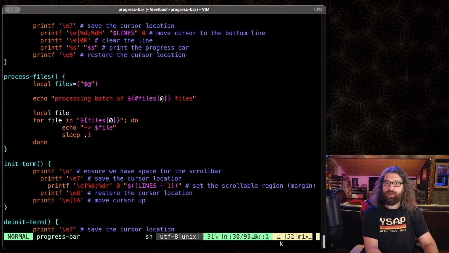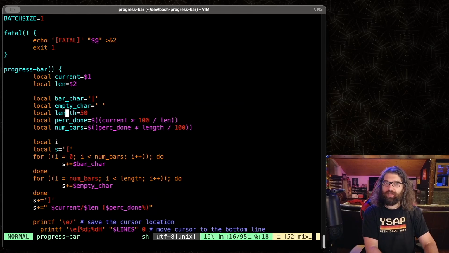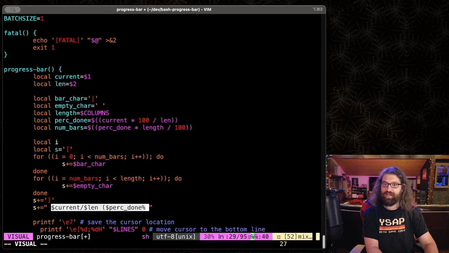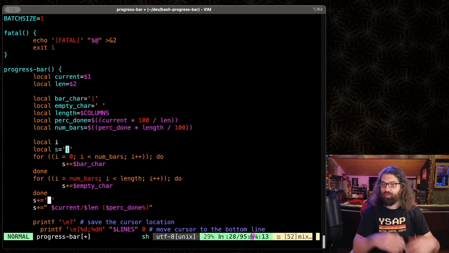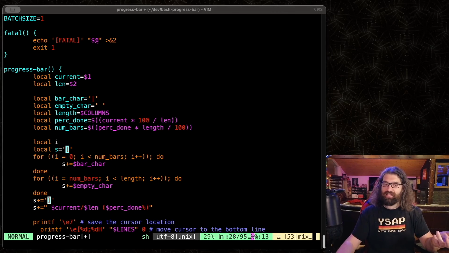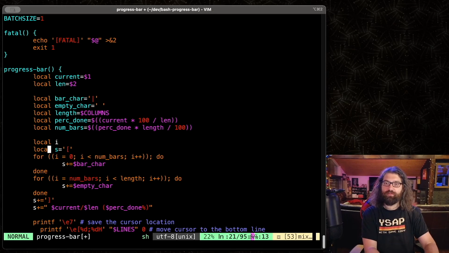We have to go up to our progress bar function and see how we have a length set to 50 here. You might think, let's just set this to columns, right? The problem is the length of it also includes some extra characters. So we put this whole suffix here that counts as characters. We put an open and closed square bracket around the progress bar that count as characters. So we're gonna have to do things in a slightly different order to get the effect that we want. So let's start rearranging some stuff to make room for things.